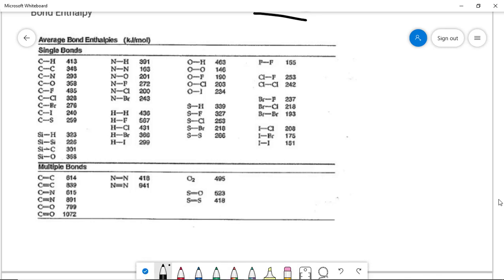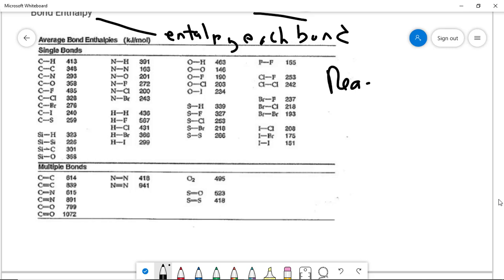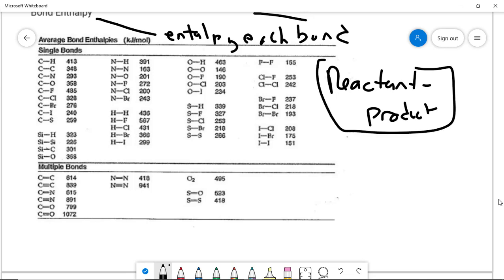Next one is bond enthalpy. Bond enthalpy takes the enthalpy that's present in, well, you guessed it, each bond. From that information, we can figure out the enthalpy of the reaction. There are 2 things that are critical here. This one is a little bit different. This is reactant minus product, so it is different than the previous one. Really important to remember: reactant minus product.